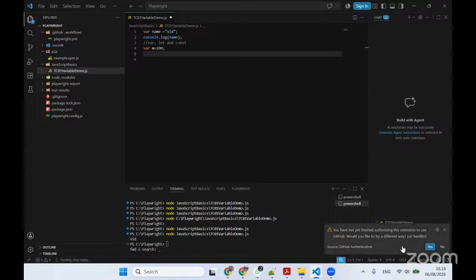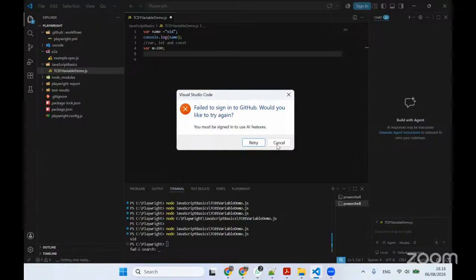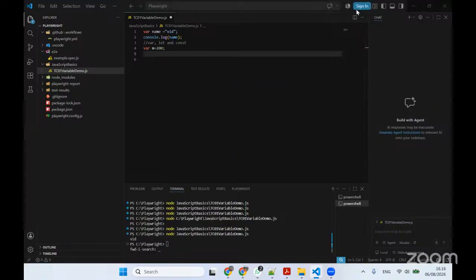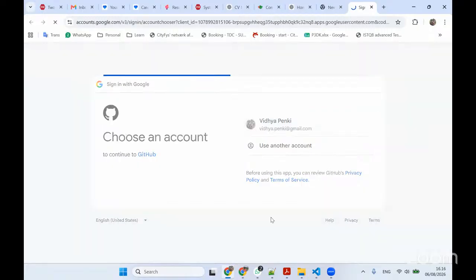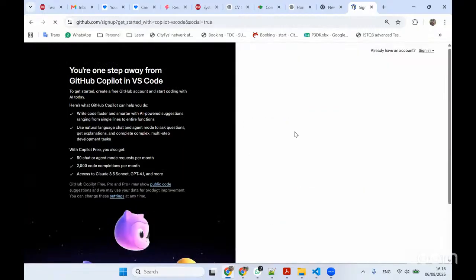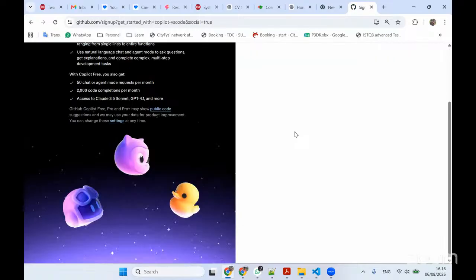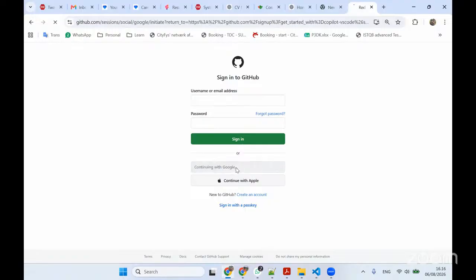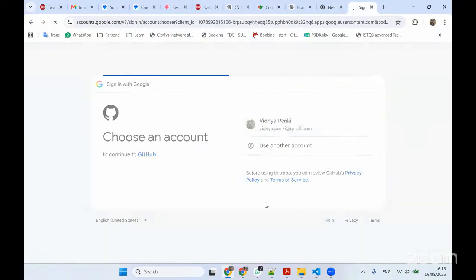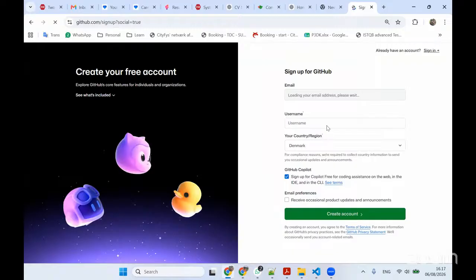Yes, click on try different way. Or you can press no as of now, because I think initially you might have tried using GitHub. You need to click on continue with Google. Later on, I'll explain how you can. But then again, there is no sign in button here. So I should do sign in here? No, this should not be the case. I think now I got it.